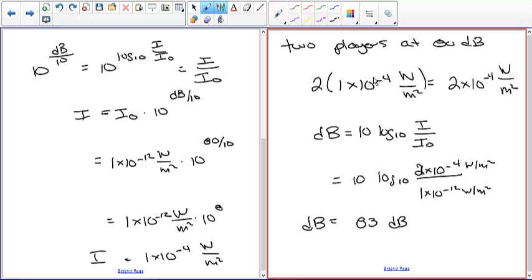Usually I put something like this on the test, where you have to take a decibel value, convert it to a sound intensity level, and then multiply it by however many. It may be asking you what the decibel level of twice the number of contributors to the sound, or maybe asking to double the level or to increase it from 80 decibels to 85 decibels, how many people have to be playing to make that happen. When I have the review, you'll see I'll talk about that as well.